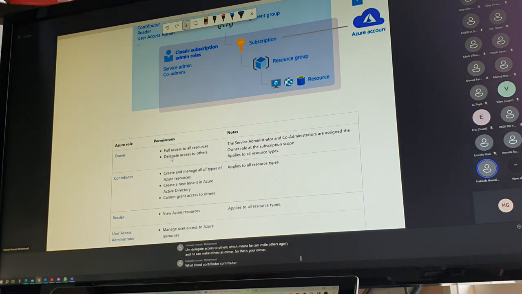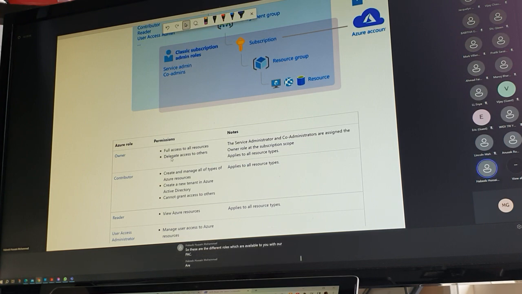Contributor is somebody who can manage all aspects of all Azure resources, but cannot delegate privileges to others, which means he cannot invite others and make them owners. Reader can only view, and cannot modify anything. User access administrator manages user access to Azure resources, but not the Azure resource itself. So these are the different roles available to you with RBAC.